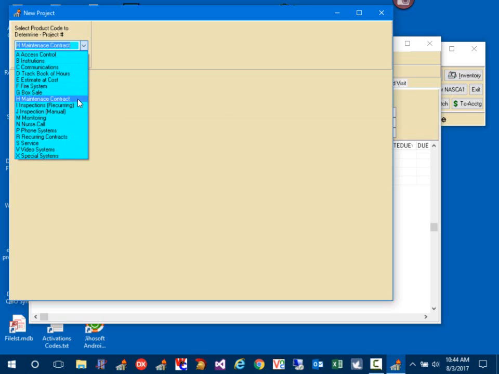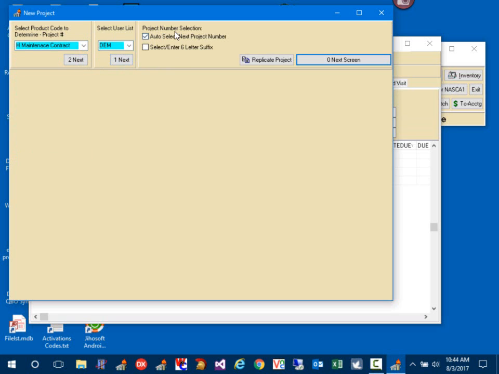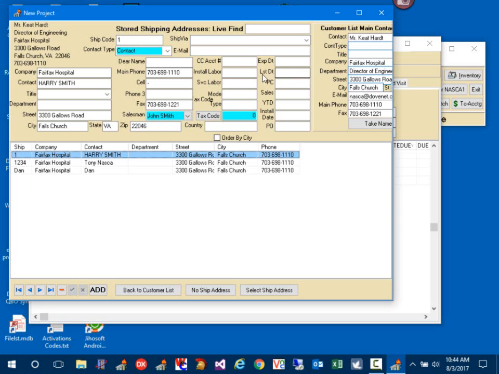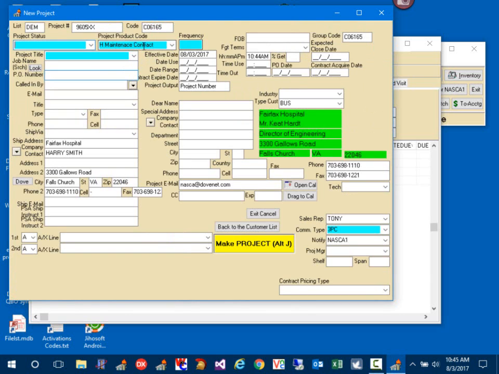That should be fine. And we hit next, and we come over here, and then we have a ship address functionality, what we've talked about before. That's where all the different sites would be. Yep, exactly.